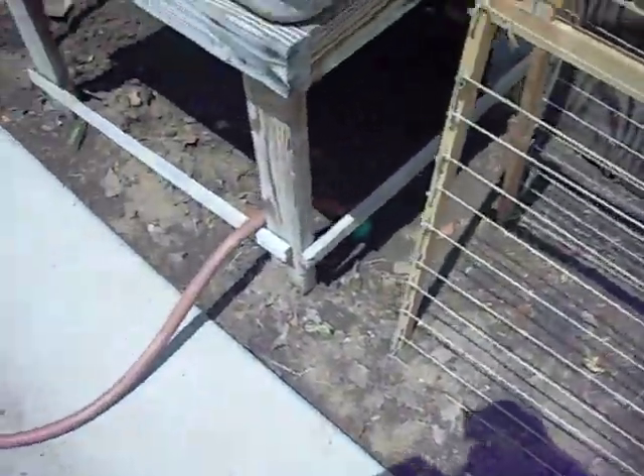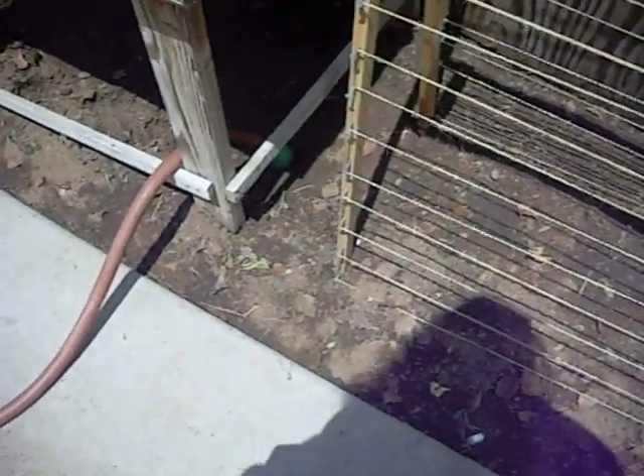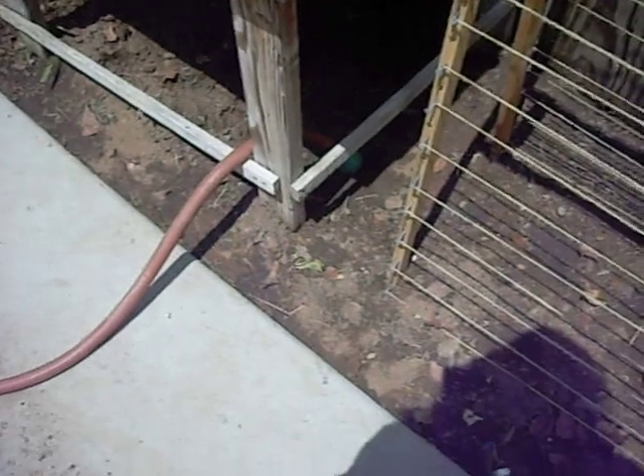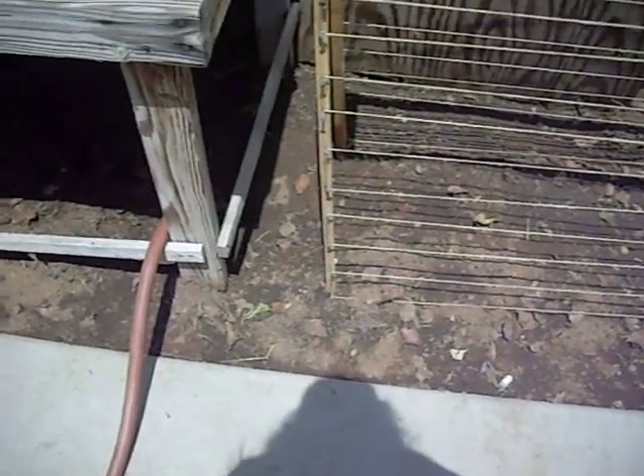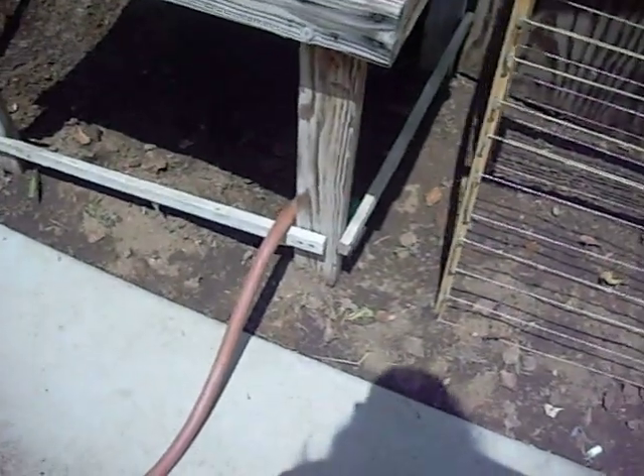Yesterday I weeded this all out, and then I planted in the front peas and beans. I was going to get the packet and show you — I think the packet's really old. The bean packet is very old, so I don't expect too much from that. The pea packet was brand new opened, but I think it was pretty old, because it was only 89 cents. I haven't seen seeds for 89 cents anywhere for a long time. So, kind of doing an experiment to see if this will work. I don't expect too much from the beans, but we'll have to see.